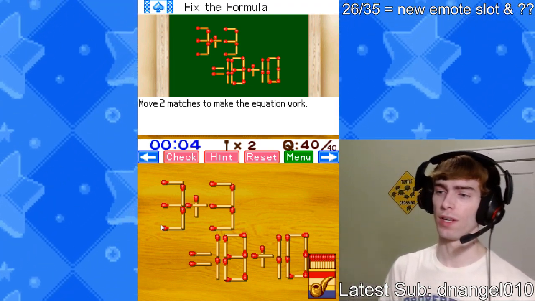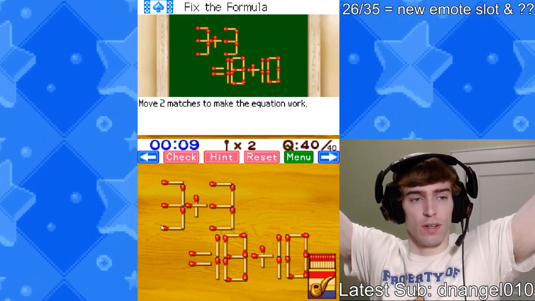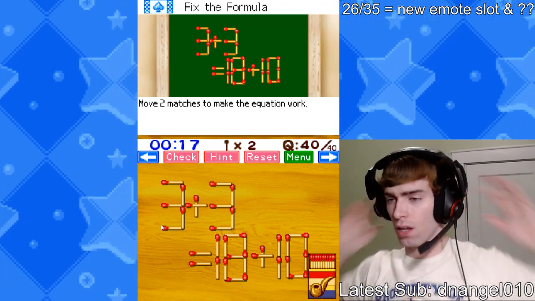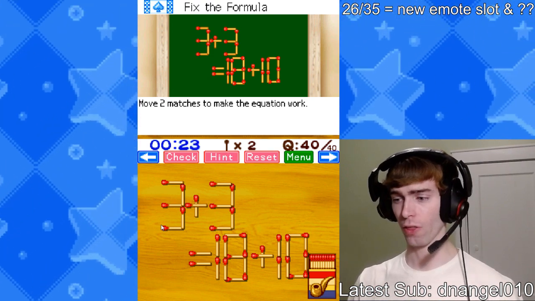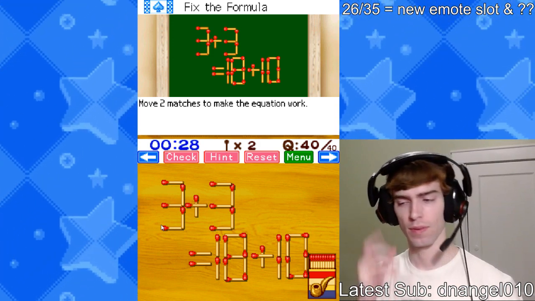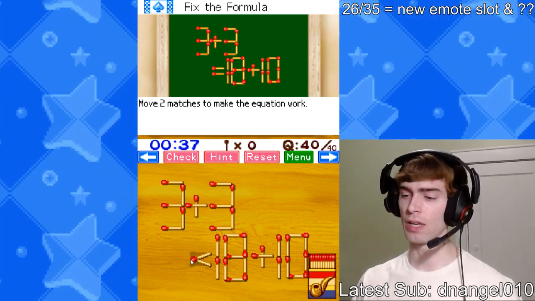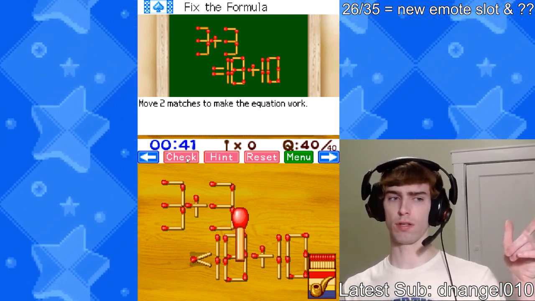Fix the formula. Is fix the formula gonna be our last one? I guess it seems like it is. Oh man, we're gonna finish like planned, streamer. Okay. Fix the formula. Move two matches to make the equation work. 3 plus 3 equals 18 plus 10. Easy. You wanna know how easy this is? 3 plus 3 less than 18 plus 10. Put it in the books.